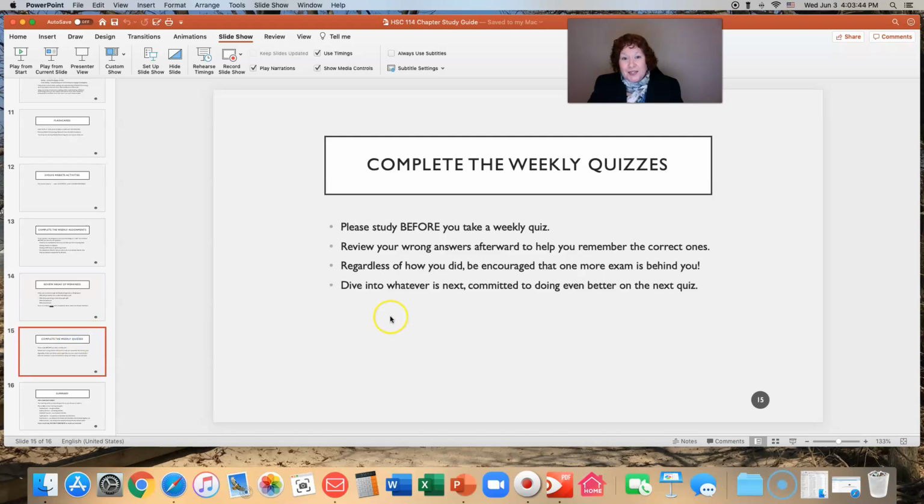And the weekly quiz is graded. It is one attempt. It is timed. And it is graded based on right and wrong answers. So that one is where it really will count and is the real assessment of your learning. And then when you get done with that, take a look at what you got wrong, just so that it goes in your mind that, oh, the right answer for this really was.